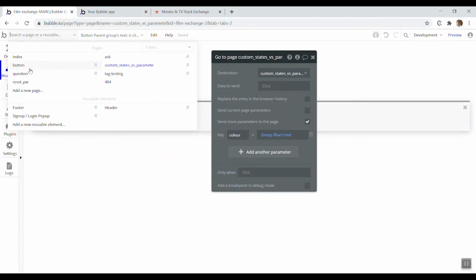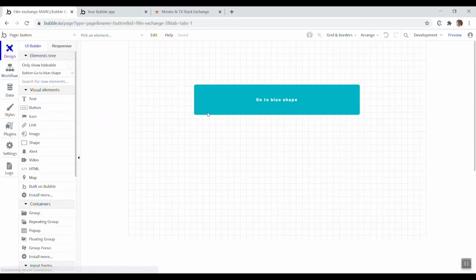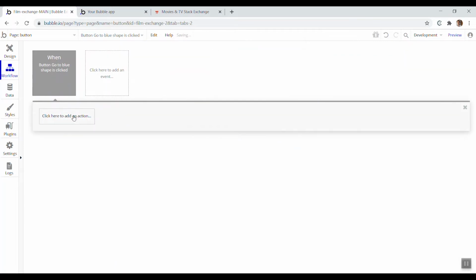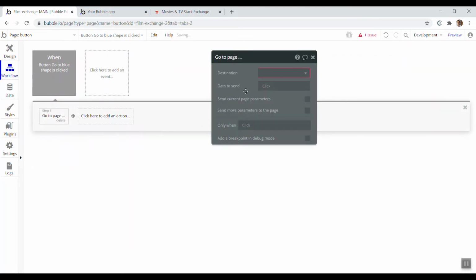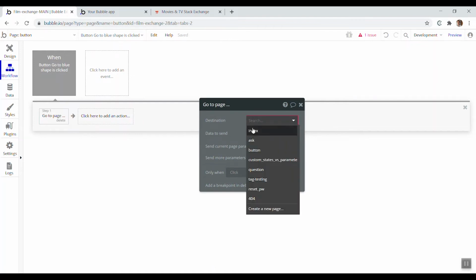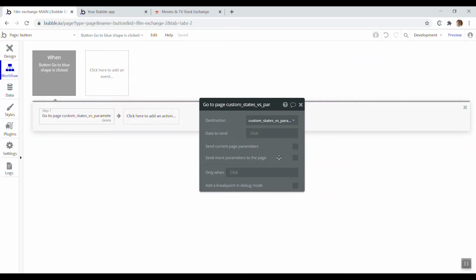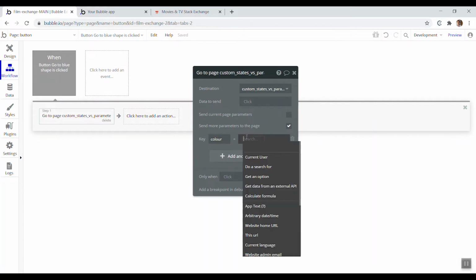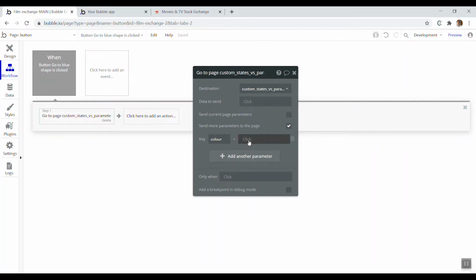The other advantage, if I go back to our button page, is that now I can just set the same action. It doesn't even matter that I'm on a different page. I can go to that demo page I've got set up, send more parameters to the page, and let's say that we want to show the blue shape.